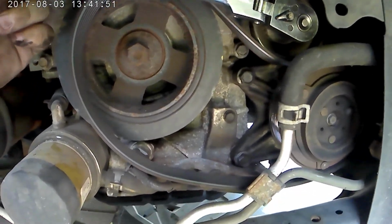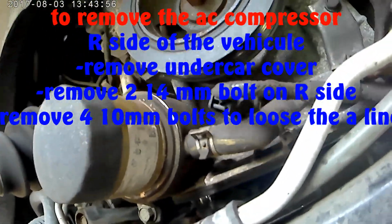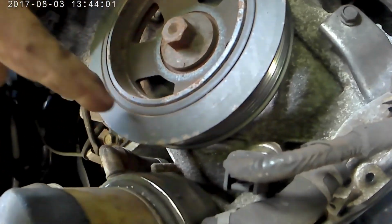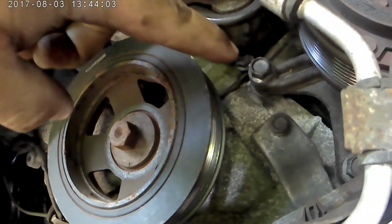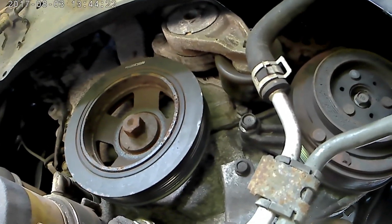twist at the position here, and then you get the belt out. Okay, so the belt's off. So the belt goes down to the pulley, and then goes up to the alternator, goes around, and then goes back down from the AC compressor, and then loops over here. So that's how you replace the serpentine belt.